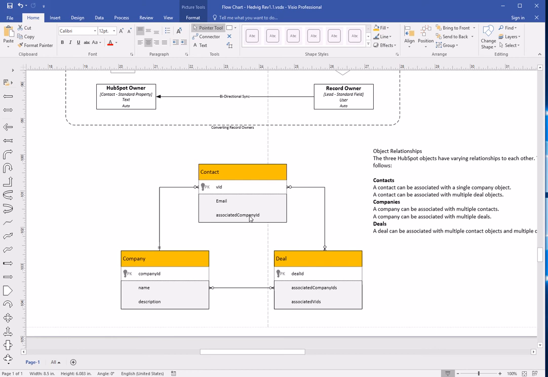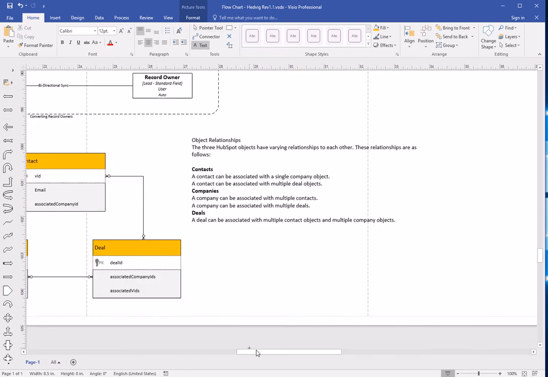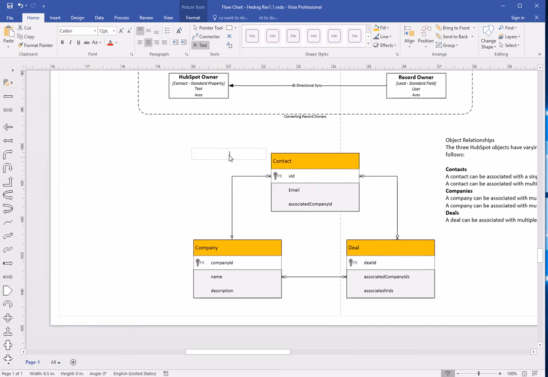Let's say, for example, we have different record owners for the contacts in HubSpot, say record owners A, B, C, and D for the contacts, and then they're related to the company with a record owner of Z.